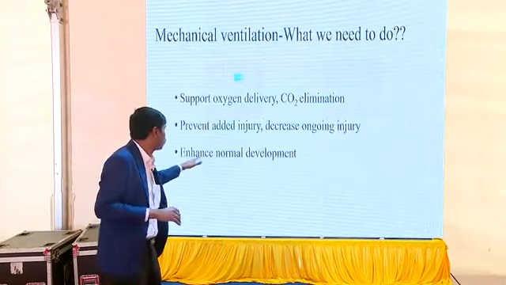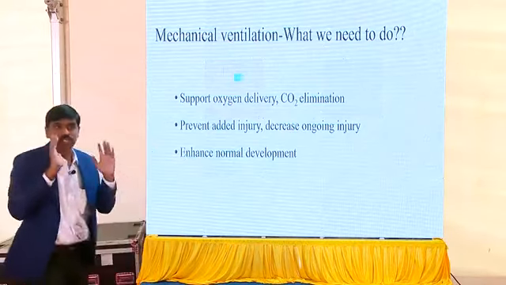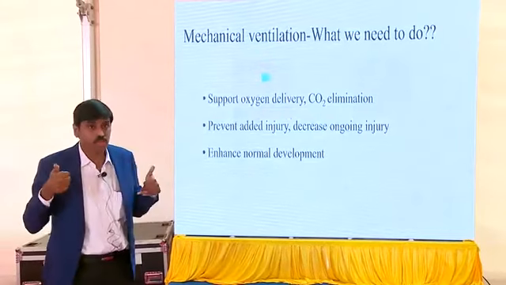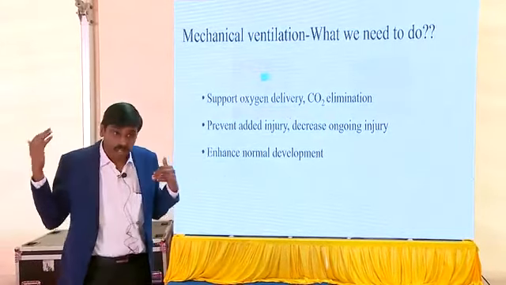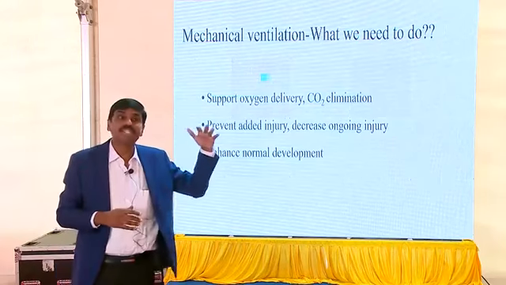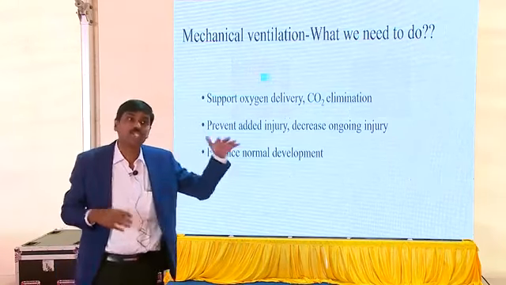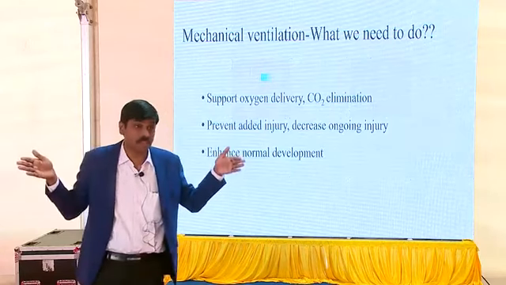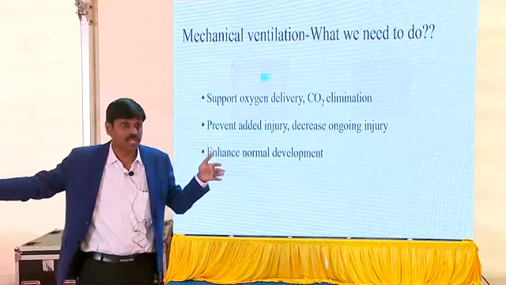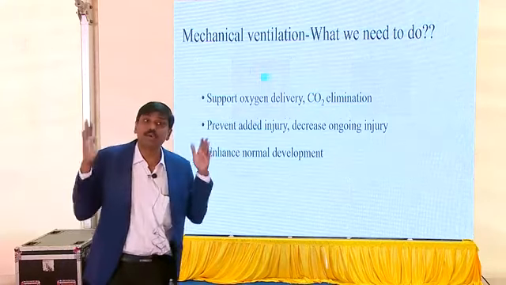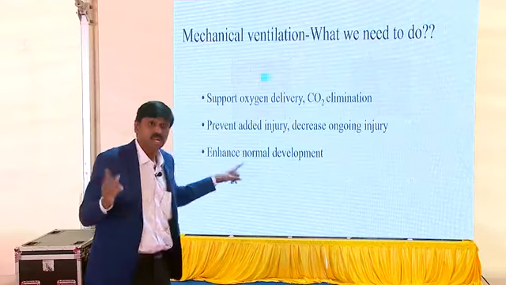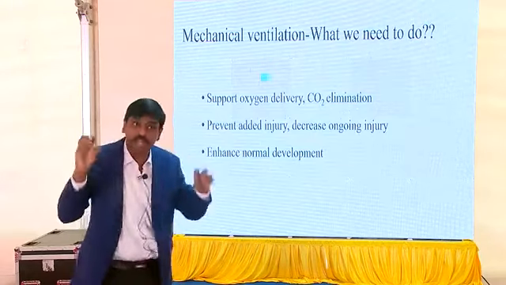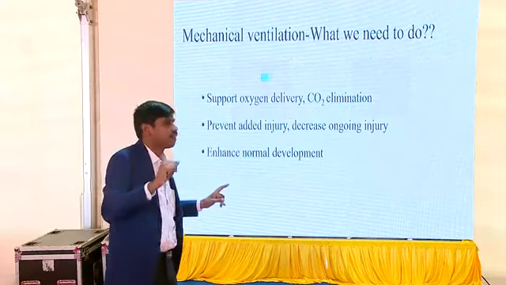Okay, so I will rush through this. Basically what we have to do is obviously give oxygen and remove the carbon dioxide. Along with that, we also have to ensure that we prevent lung injury. That's very important, because when we started, we were just targeting oxygen and carbon dioxide. Then slowly we realized that just ensuring the numbers are fine doesn't matter, because over the long term the lung does get damaged. So then we started fine tuning it so that we don't damage the lung. Third is also ensuring normal lung development and brain development. So these three form the crux of an entire ventilation.